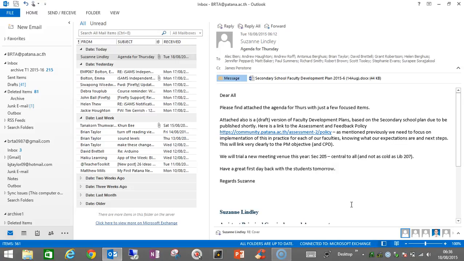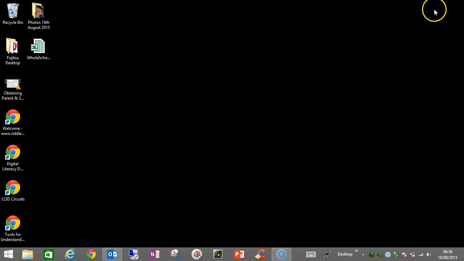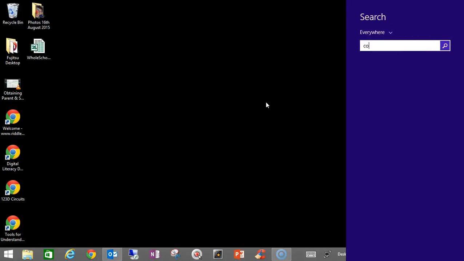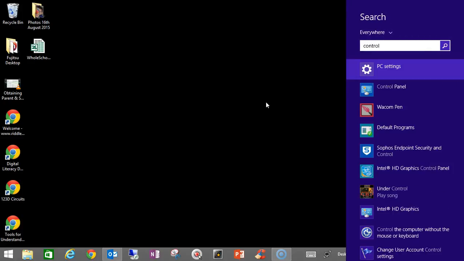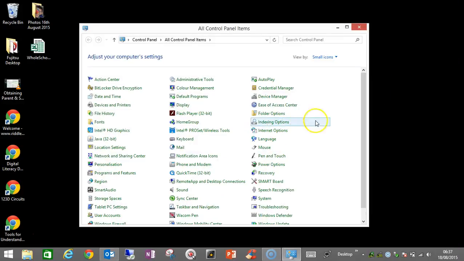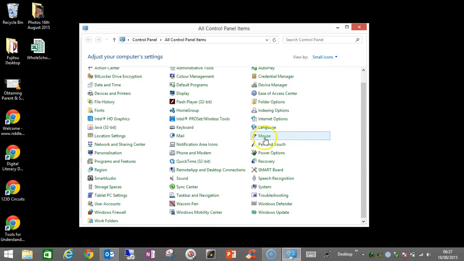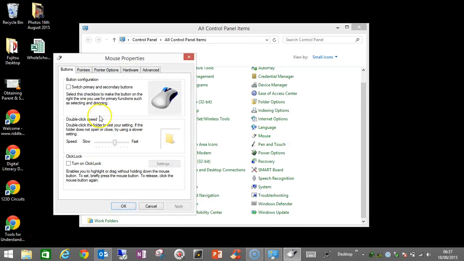The third thing I'm going to look at is the trackpad settings. After some time of playing around with the Toshiba, I'm going to show you my trackpad settings, and you may want to copy those on your system. So I'm going to swipe in from the side and click search, and just go to the control panel to open up the mouse. Now you can do it down here in one of these options, but I think it's this one here actually for the touchpad. But I'm just going to click on the mouse side of things.